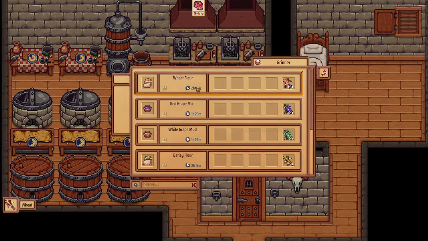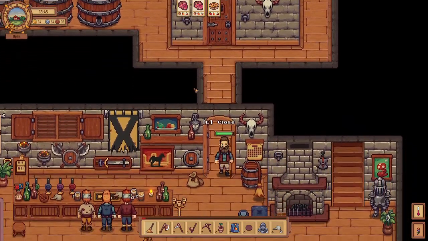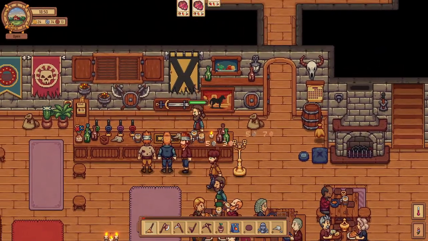What did I just put in there? Wheat flour. The visual overhaul is lovely, right, Katie Cat? It looks so good.